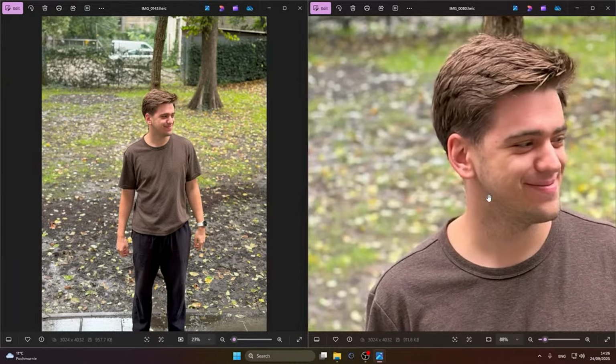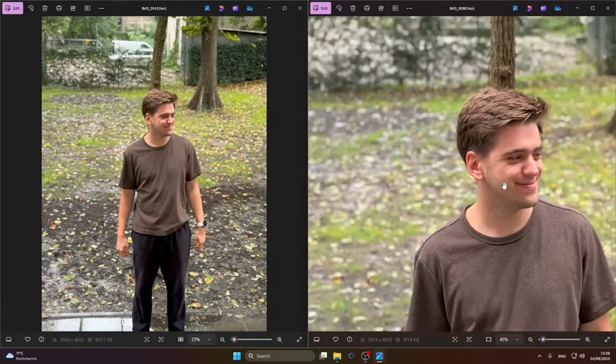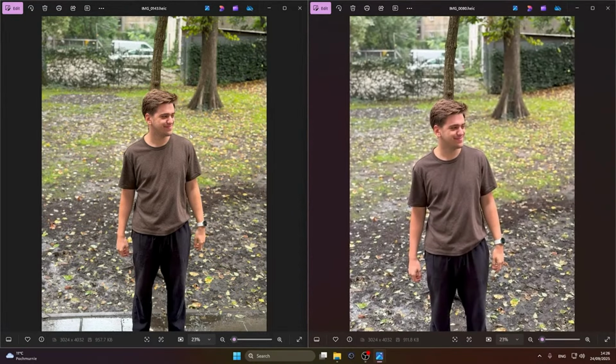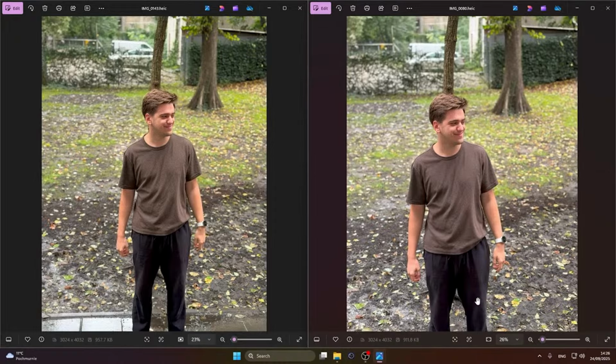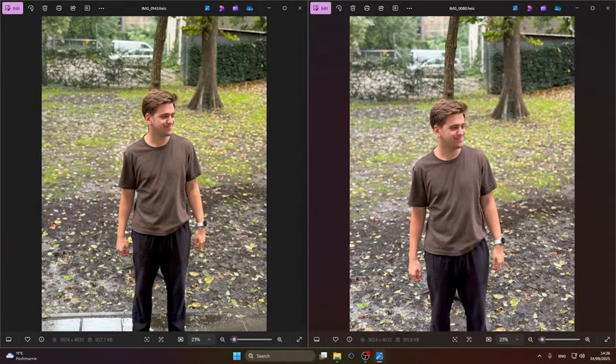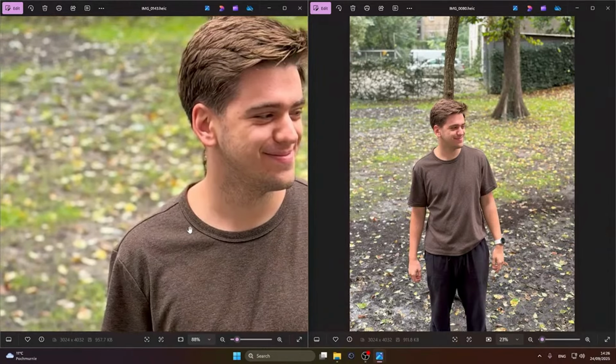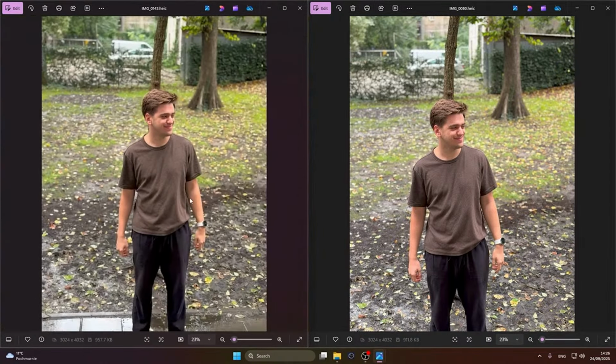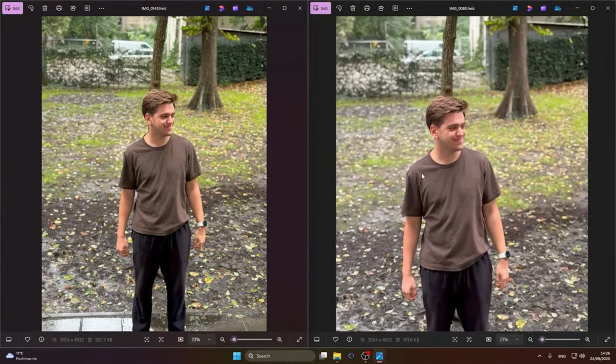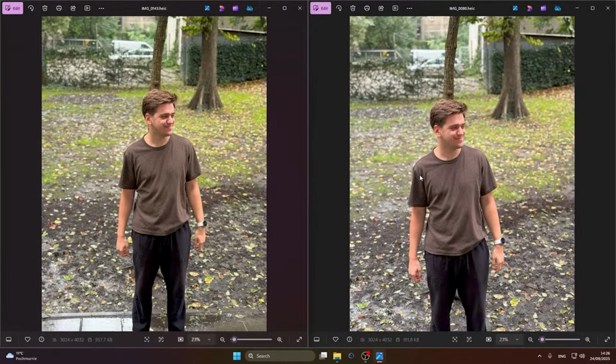But now, as you can see, it seems like the iPhone processed the photo a bit better before I transferred it to the computer, and now there is no issue with the blur. Honestly, the iPhone 17 Pro actually handled the background blur just a tiny bit worse, as you can see right here. It's slight, but not as good as the regular iPhone 17, and it's a bit strange.